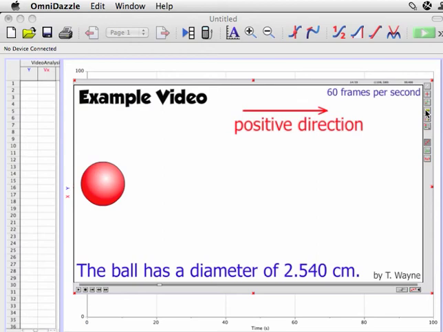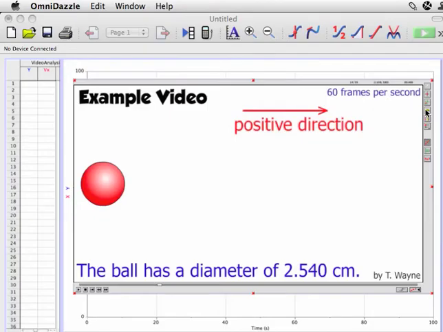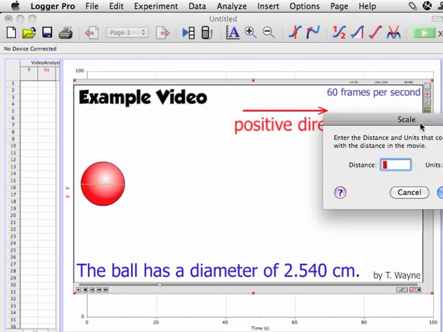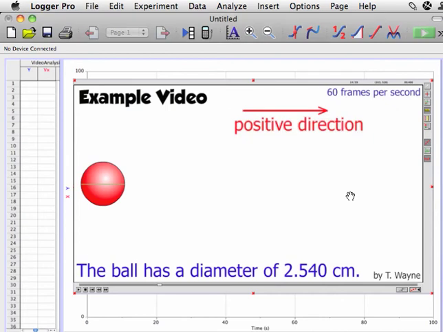So I'll start by scaling it. I'm going to click on the button on the right-hand side. That's the 4th one down. It looks like a little yellow ruler. So I'll click on that. And now I'll draw a line, and then I'm going to tell it how long that line is supposed to be in the picture. So I've got this line across the ball, that's the diameter. It says scale, 0.0254 meters. I can change this, but I'm going to leave it as meters because I'm working in the SI system. Then click OK. Now it knows the scale, now it needs a starting point.